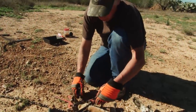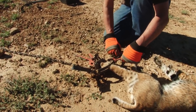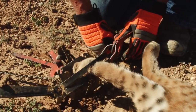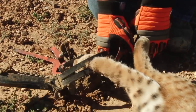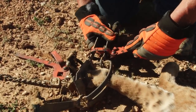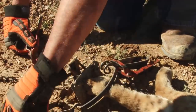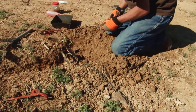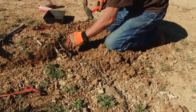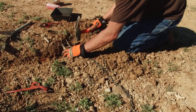This is a Sleepy Creek number 4 double long spring. I put the big pan on it. I'm going to use these setters to push these springs down and take this cat's foot out of the trap so I can reset it. Now, I bed my traps a lot different from people. I power bed them. I've been doing this for a long time. And I love it. I sleep better when they're power bedded.